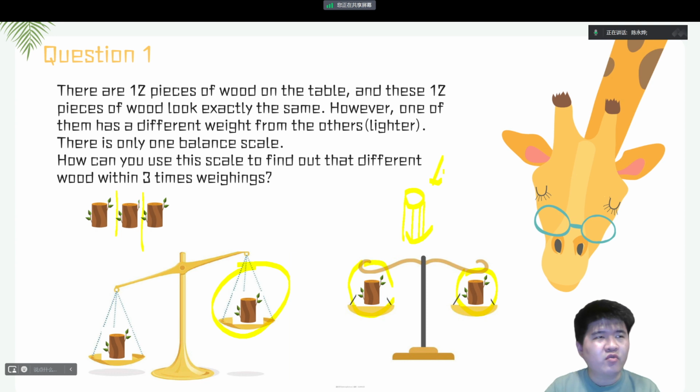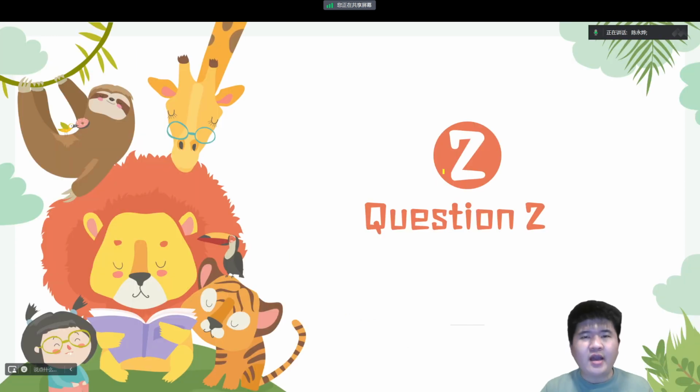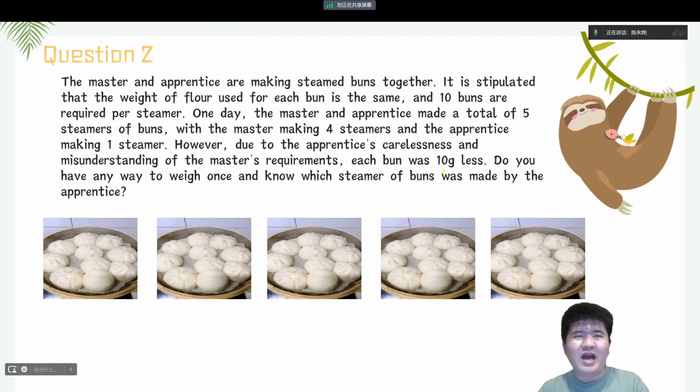And then for the second question, I highly recommend that you should not try it when you're hungry, because this time we will have some very tasty and good-smelling buns here. Do you like to eat buns? This kind of food is my favorite. Although I'm not from the north of China, buns are always my favorite thing.